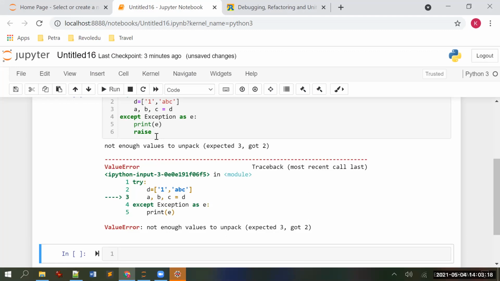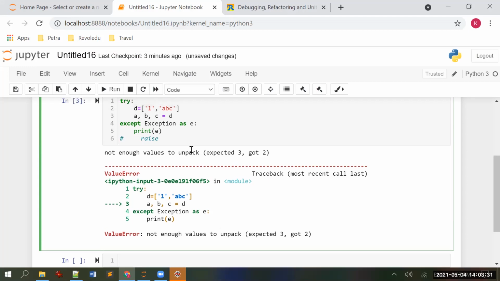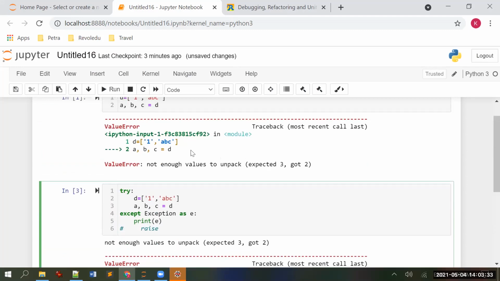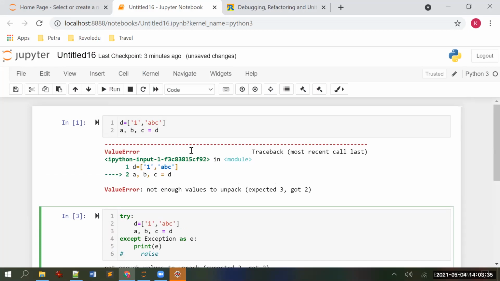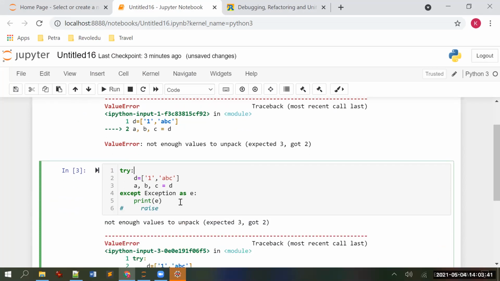When you put raise here, it will tell you where the error is and what the error is. It's the same as if you don't put try and except. So are you confused now? Why do we still put try and except and then still put raise again?